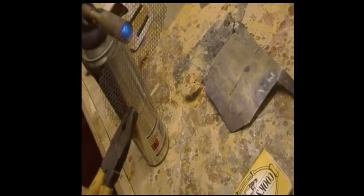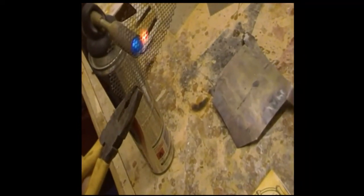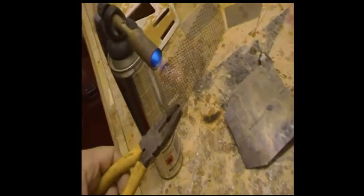Okay, next stage is to heat up the board. Let's do that. I'm just heating it up till it goes a red colour. So you should be able to see that. Just try not to melt it. At the end, you can see it's turning a nice red colour. That's all it needs really, just to anneal. It won't actually weaken the metal, but what it will do is make it more malleable. So I'm just annealing it to let it bend and shape more. And that's pretty much the annealing process, so I'll do all those, and then I'll show you the next stage when it becomes cool.